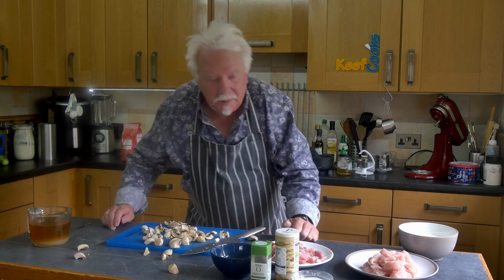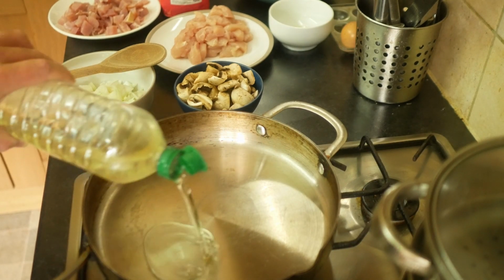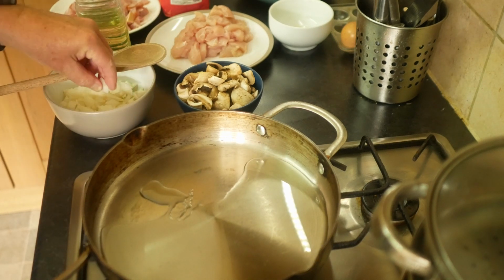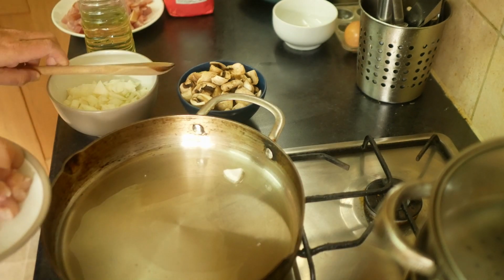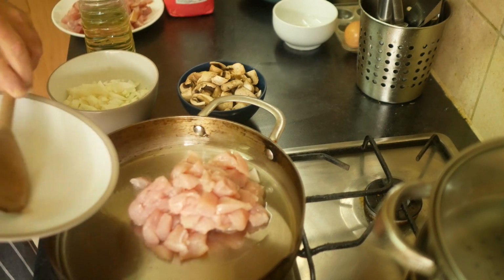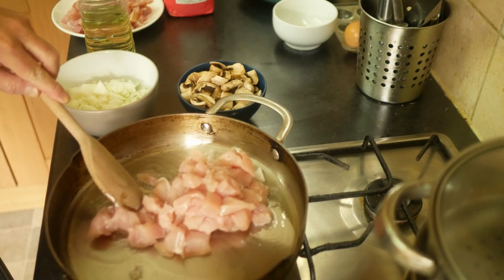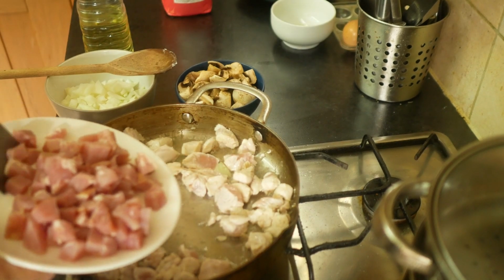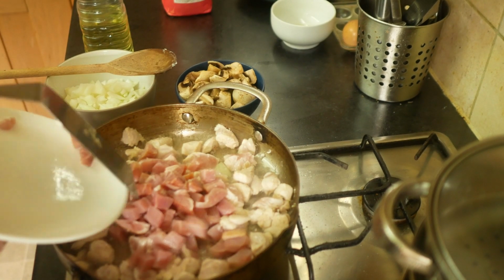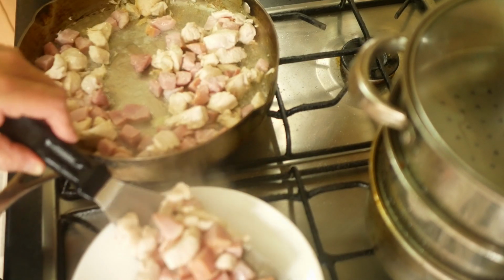Now let's do some cooking. Now I'm going to heat up some oil in a big frying pan on medium heat. I've got a bit of onion in there, and when that starts bubbling, the oil is hot enough to put the chicken in. So I put the chicken in and just stir it round, get it not brown, get it white all over, get rid of all that pinkness. When you've done that, add the ham or the gammon or the bacon or whatever. And just get those cooked off a little bit and then take them out of the pan.